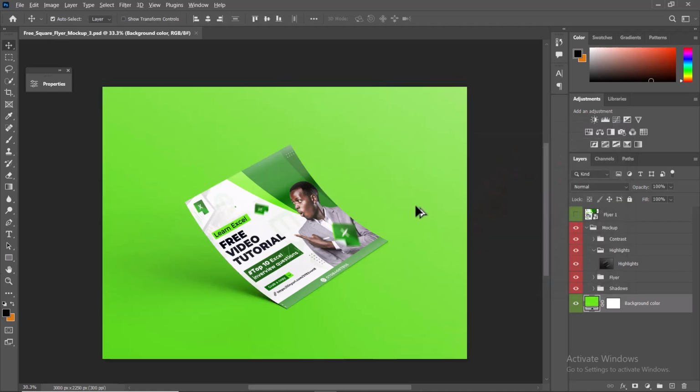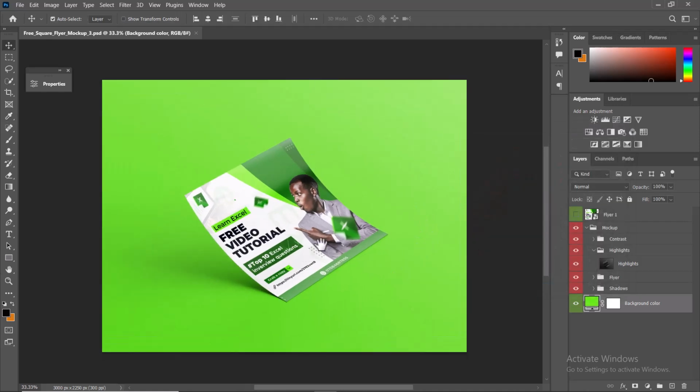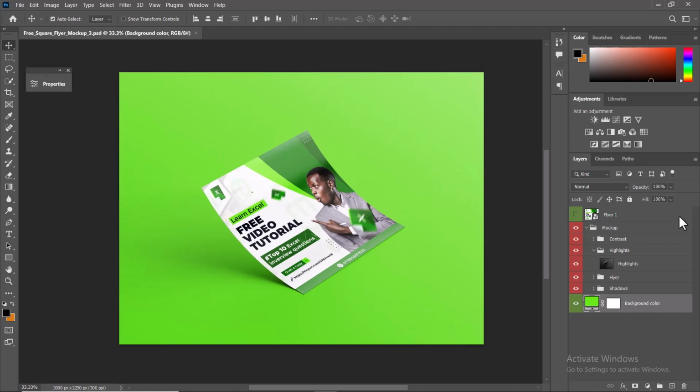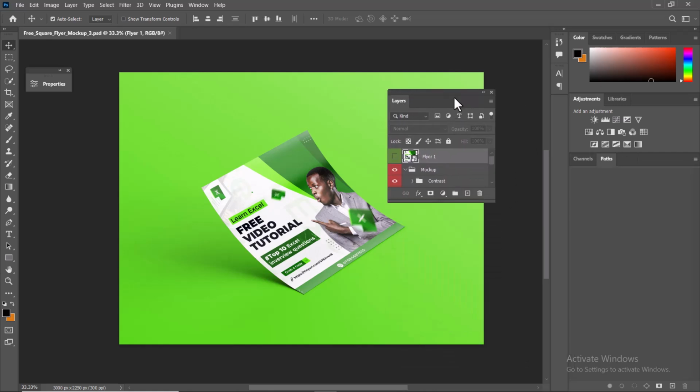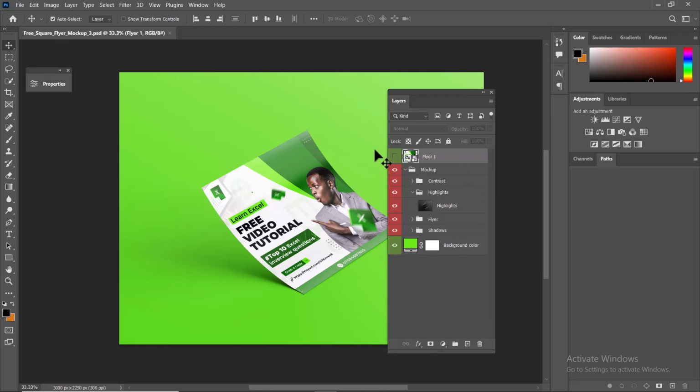But the process of editing this mockup, customizing it to your own design, placing your own design, you can see from the layer panel here. Let me place this layer panel here so you can see very well. You can see that we have this flyer, the first one, they said flyer, and it's a smart object. I explained smart objects during the course. So if you double click on it, you just need to double tap on it. Then you wait for it to load.